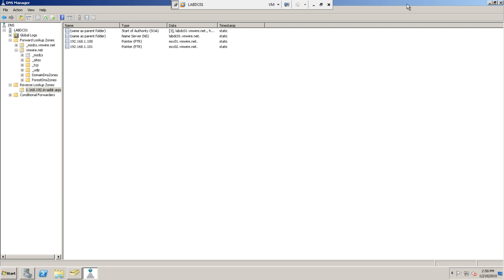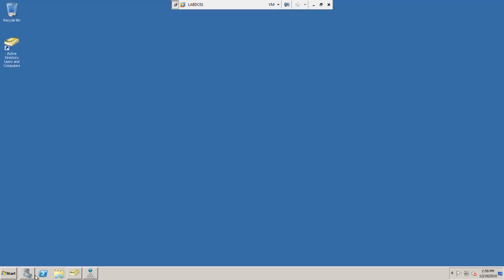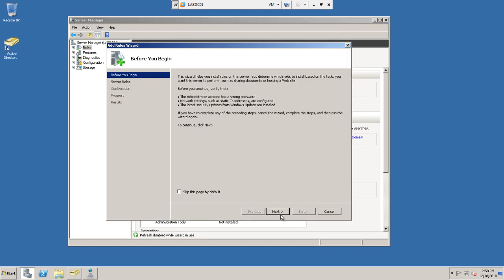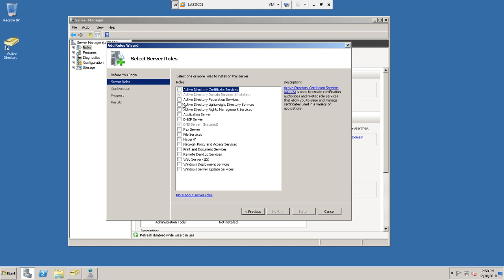So that's DNS. Now let's do a DHCP server real quick, okay? So in the roles, click on add roles. Click next. Now as you can see, we already have Active Directory installed, the DNS server installed. Now let's check the DHCP real quick.